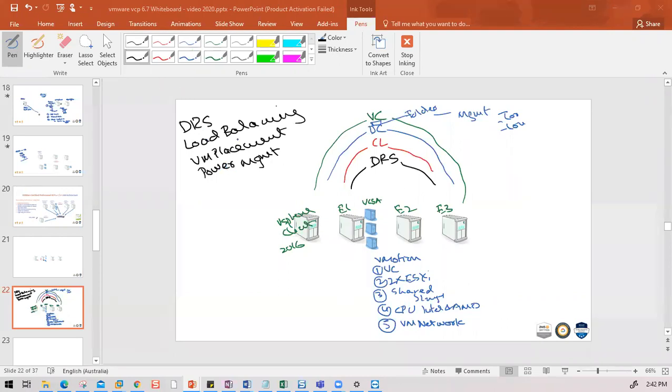You look active. So here, everyone, we have DRS. DRS is load balancing, VM placement, power management, and optimization. Basically, these functions are done by DRS. And in DRS, we have automation levels.